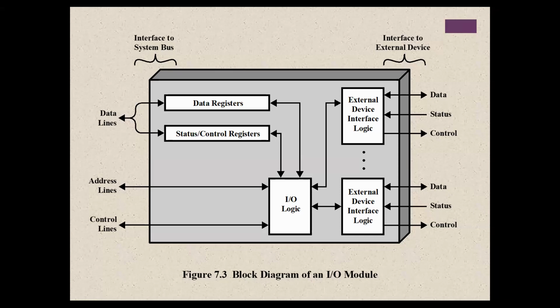Each I/O module has a unique address, or if it controls more than one external device, a unique set of addresses will be applied. Finally, the I/O module contains logic specific to the interface with each device that it controls. I think I explained that already. Some of them may be a parallel interface, and some may be serial interface. And even if it's the same serial interface, there may be different devices with different specifications, and so on and so forth.